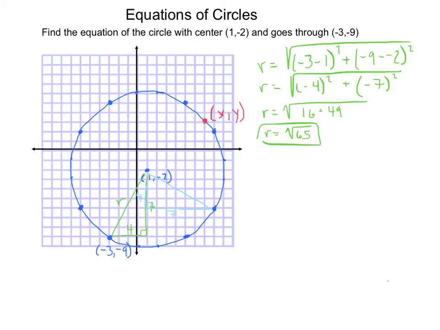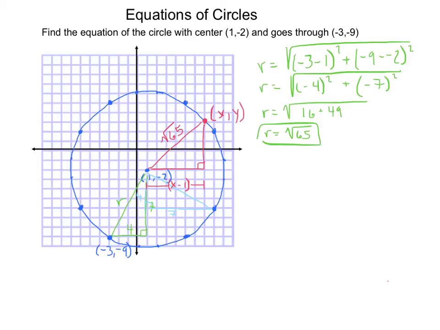So I'm going to frame it with a right triangle again. Now I know that this length here, no matter where this point xy is, as long as it's on the circle, this point here is root 65 away from the center. Then I try to break down what is this horizontal displacement here. Well, it's going to be the difference of the x's there, so it's going to be x minus this x. And this vertical displacement is going to be y minus this y.